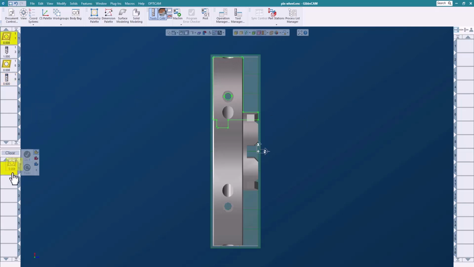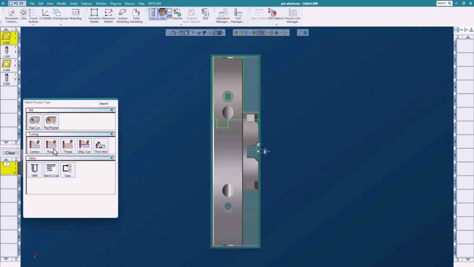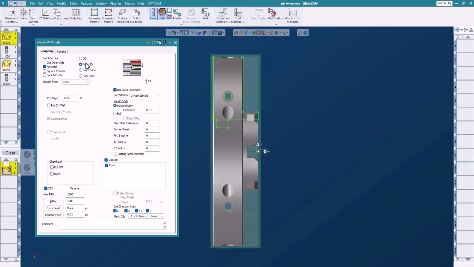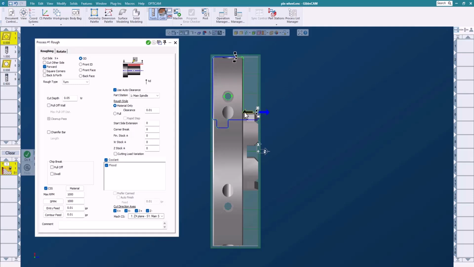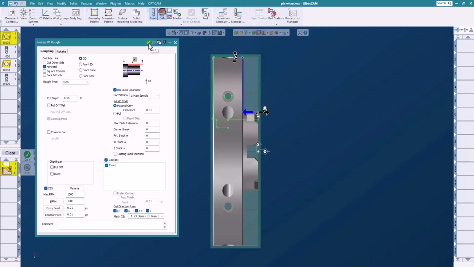So I'll bring down my tool and we'll do a roughing process, OD, and we are going to use material only because we created a piece of stock, so we don't have to worry about a lot of things. I'm just going to click on the profile as I would normally, start and end, which direction. I can drag the markers around, and I'll say do it.